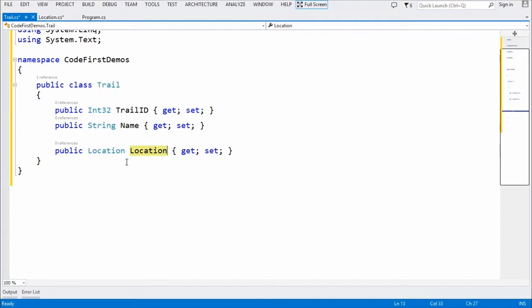So it's just going to look for things like integers and strings and data that it doesn't have to do a join for. Well, if I have a trail and I want to know its location, it's going to create two separate tables here. So I would then need to join to get the data back. So as a result, what the Entity Framework will do is only load the basic data and only grab the location once I actually touch it.